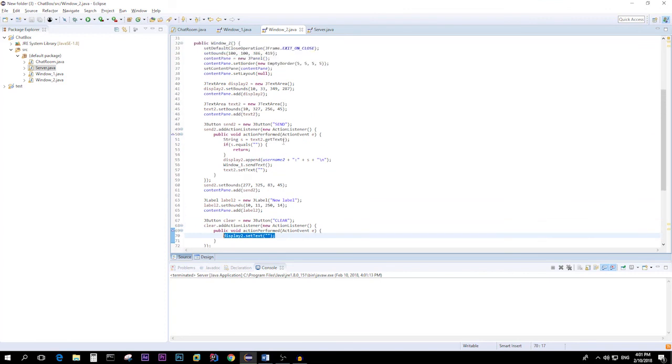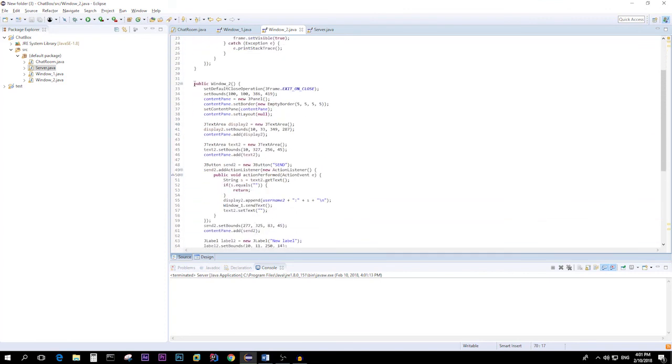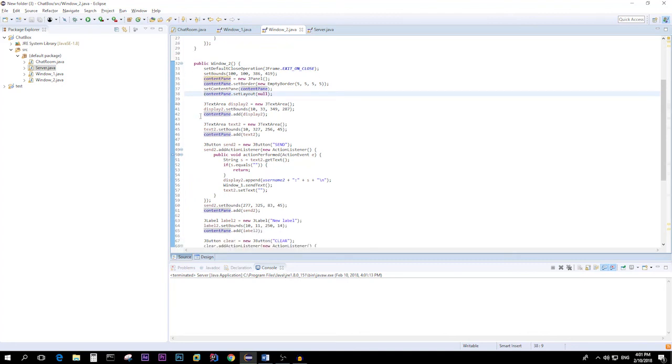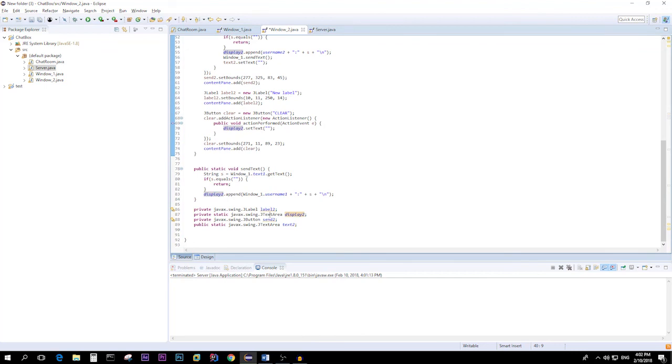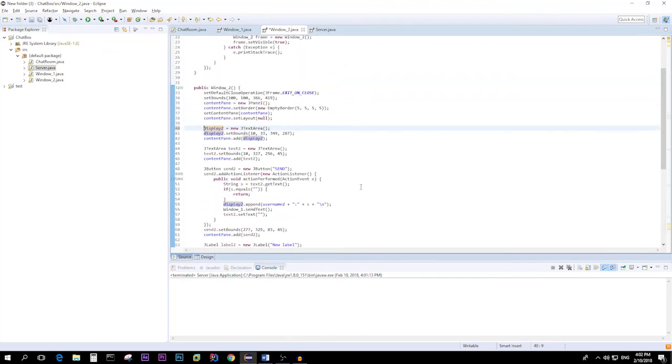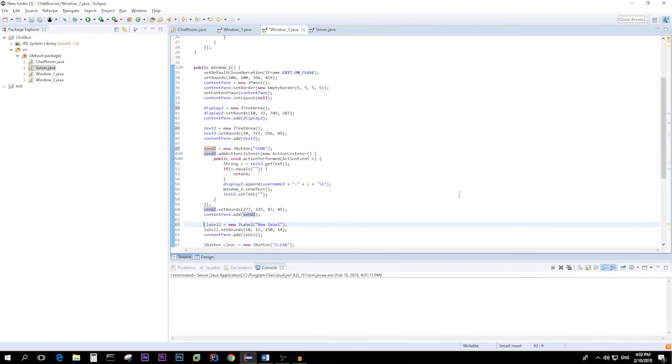Let's go back to our windows. And here in the constructor, public window 2, we'll have to delete a few things and change one more thing. Where we have the declaration of our display2, delete the JText area, since we already declared it here. Also, go back and delete the JText area, the JButton, the JLabel.